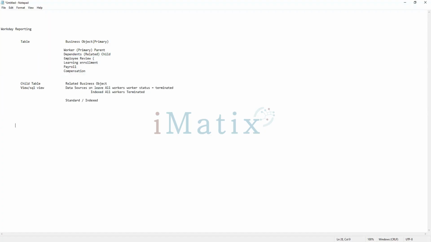After we know these, when you're trying to learn more about Workday reporting, you should know that Workday has two types of reports. One is standard report. Another one is custom report.